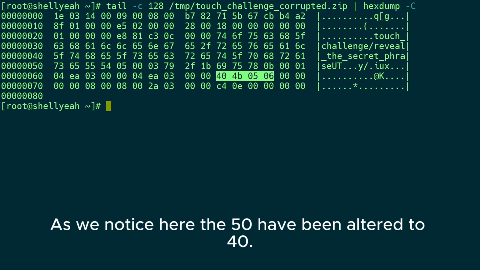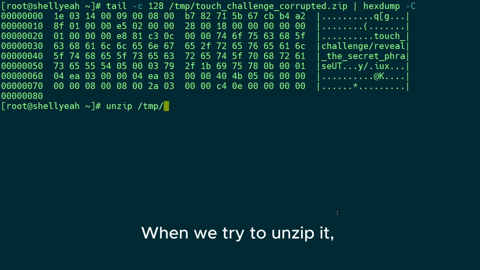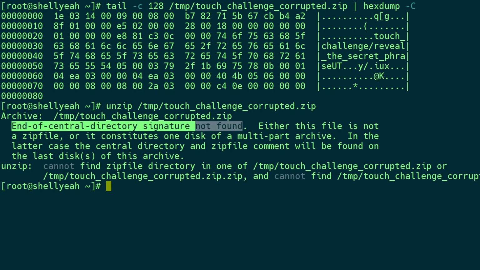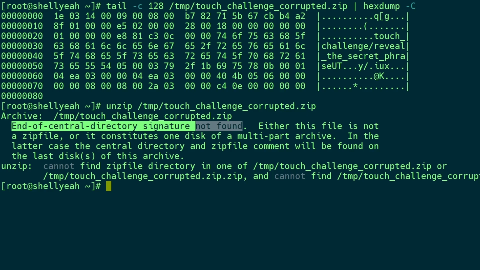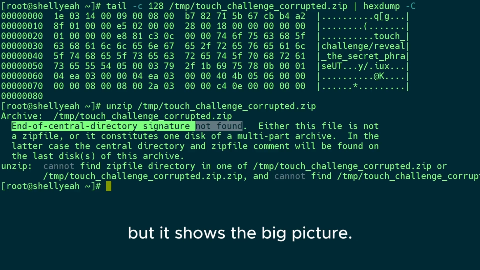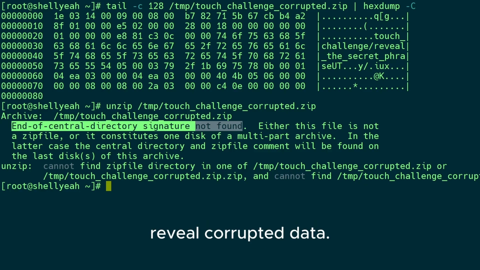As we notice here, the 50 has been altered to 40. When we try to unzip it, it fails. The error tells us exactly why. The expected end of central directory signature was not found. This is a simple, straightforward example, but it shows the big picture. Sometimes a quick check at the end of a file can immediately reveal corrupted data.